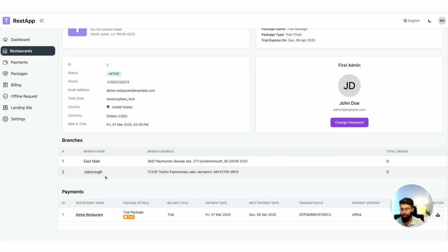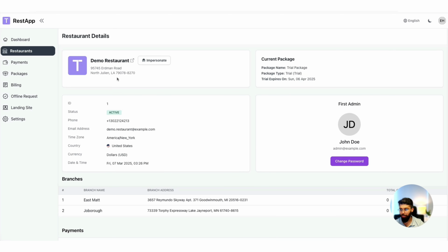If you have allowed the package to add multiple branches, you can see the list of branches and how many orders have been placed to date on every branch over here. And these are the payments done by the restaurant to use your application.